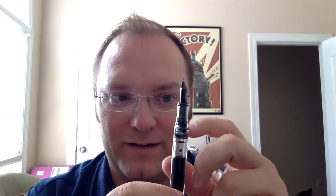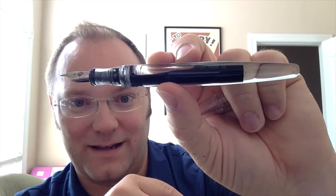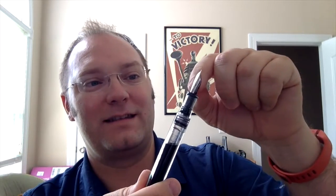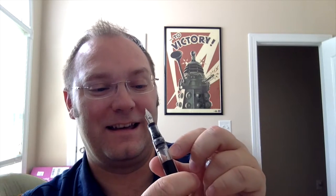The only issue I have a little bit is that if you happen to hold your pen pretty far back, you can see the step between the section and the barrel. I'm not going to take the section off because it's got silicone grease in there, and also because it has a flat side on this side. The only two places where there's anything written on this pen are engraved — this says Franklin Kristoff 66. The transparency of the pen and the lighting makes that kind of hard to see. I was writing with this last night and it really bothered me that the flat side was not going with the nib, so I adjusted the section and didn't get my fingers inky at all, which is kind of shocking.